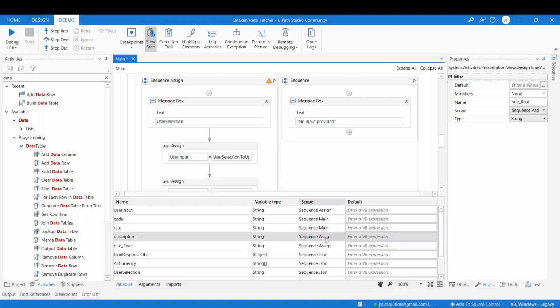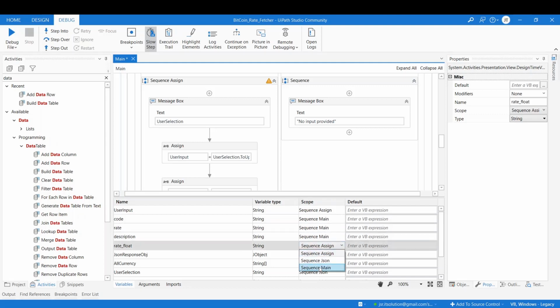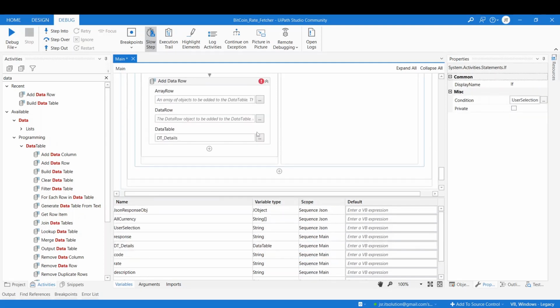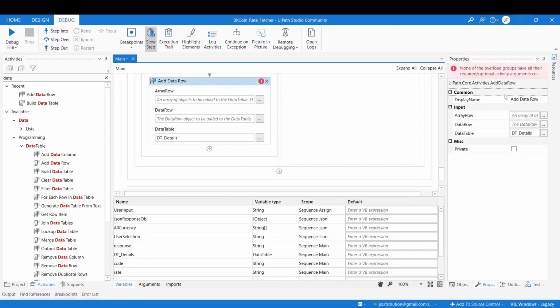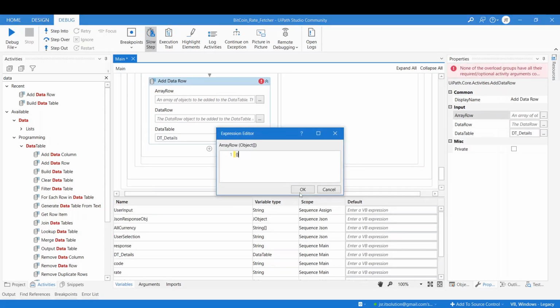Before doing that, let's change the sequence. Sequence is main. JSON, any sequence.